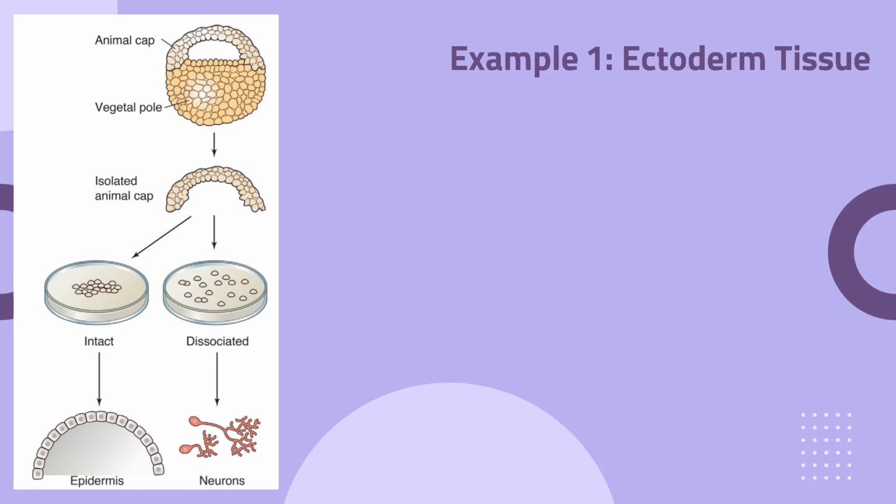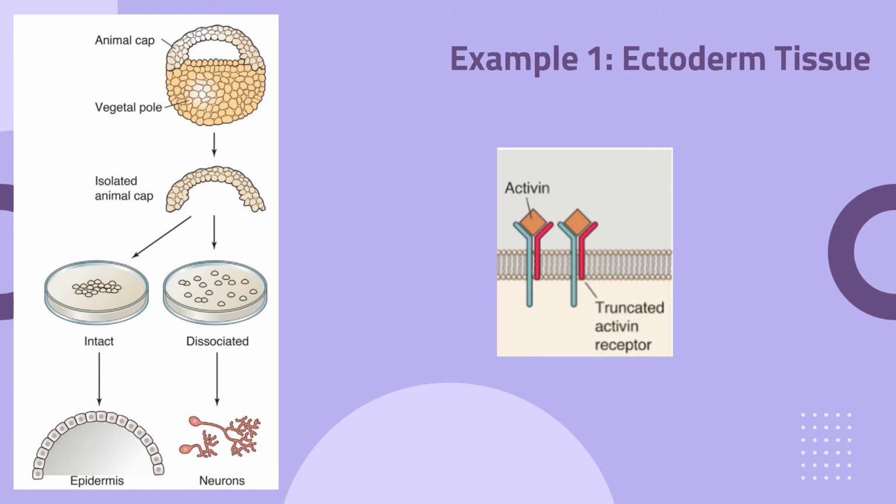You're likely familiar with this first example. When investigating the fate of ectoderm cells, the animal cap was removed from the mesoderm and epidermal cells developed, leading scientists to believe that something was secreted by the dorsal mesoderm to induce neural fates. However, when animal cap cells were dissociated from each other, neural cells developed. Hemmati-Brivanlou and Melton also found that neural fates could be maintained in an intact animal cap by injecting activin, a dominant negative approach that blocked receptors on ectoderm tissue.